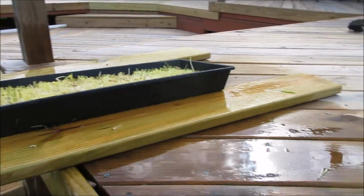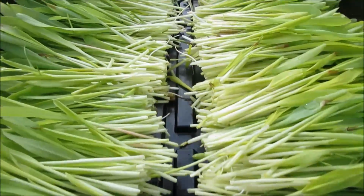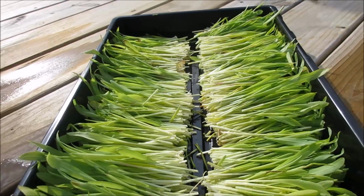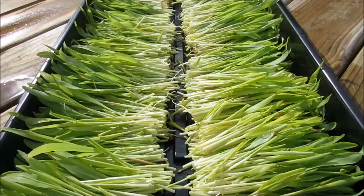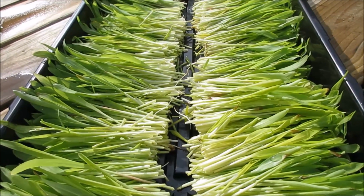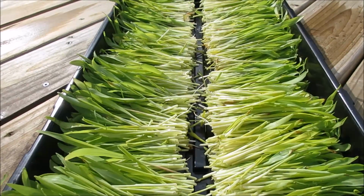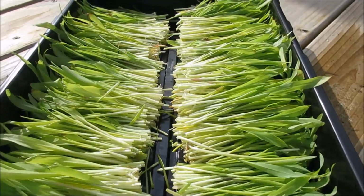All right, we've cut it all, and here is the finished product. It's a pretty good product. However, I don't think these are going to make it in the house. I just don't care for them, nor does the wife. They have that artificial sweetener taste to them. At least that's what comes through to me. But this is a no medium grow, so the value of it is, for those of you who do like corn shoots, you can definitely grow them no medium if you choose to.